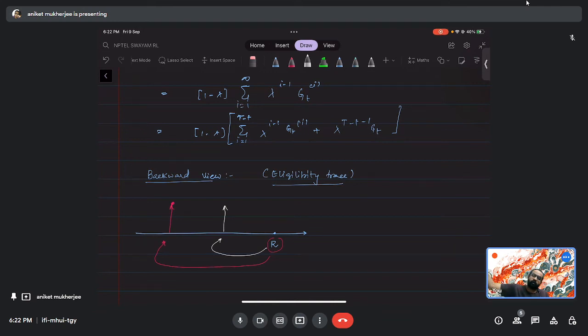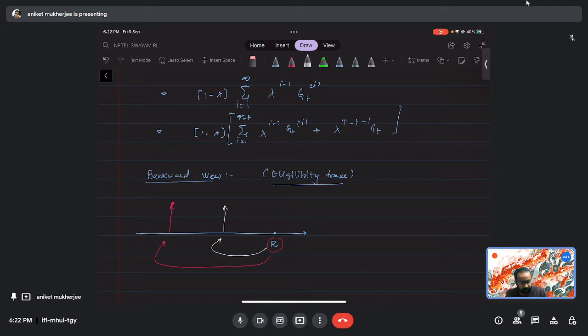So eligibility trace is not just your previous state which totally affects your reward. It's that your long back nth step also could have affected that reward. But the weightage to the temporally far away event is very less. The event which is temporally close to the reward will have higher weight.